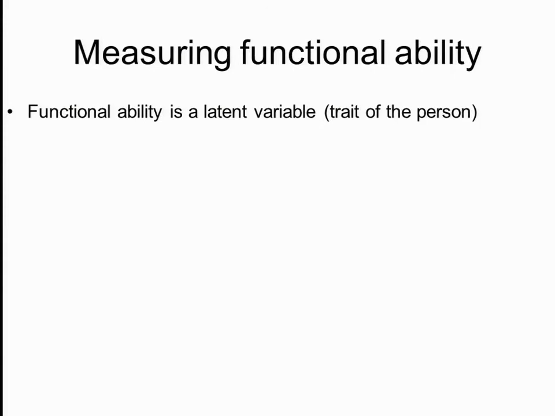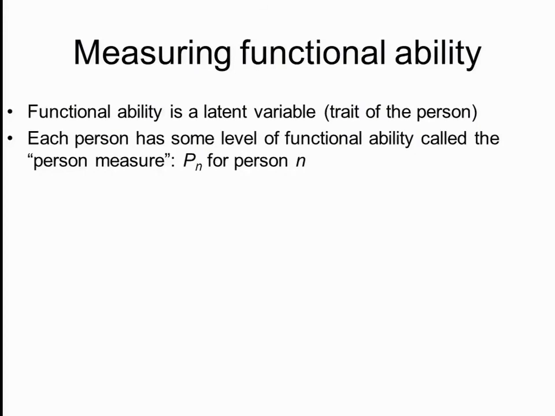Okay, so we're going to measure functional ability as a latent variable, and it's a trait of the person. You could substitute your own latent variable for this. I'm going to use functional ability just so we have something substantive to talk about, but use whatever term you like for this latent variable.